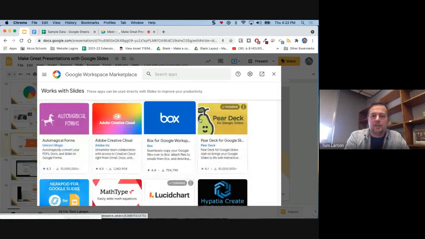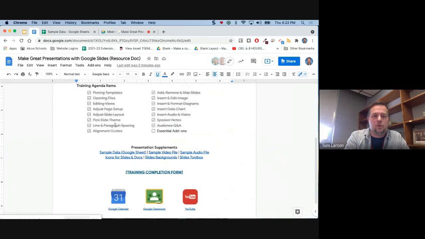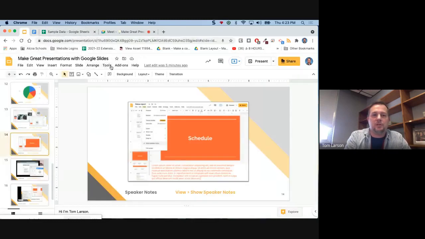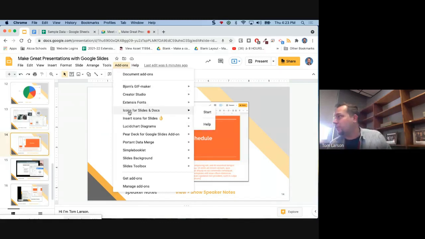Okay. Now, one of the ones I'm highlighting here is called Icons for Slides and Docs. I have to create this slideshow that appears in the Commons area. And oftentimes, with the information I get, I like to associate a graphic with it, more of a visual cue for the students who see it. So I'll go to this add-on, and we have it under add-ons. And here it is, Icons for Slides and Docs. You can go ahead and install these if you want to. Just click on the link there and then go through the installation process.